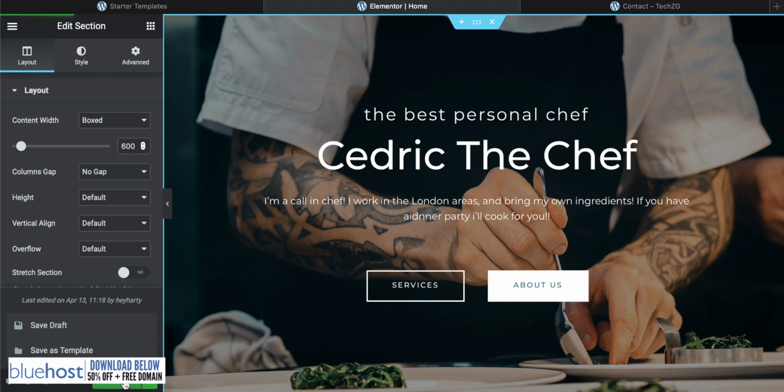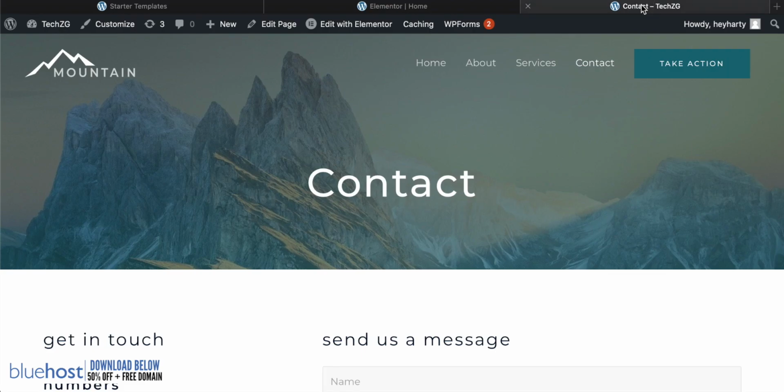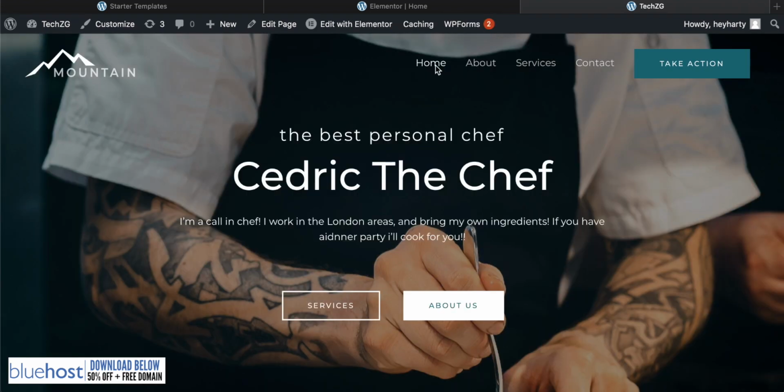So I'm going to click on update. That will take a second or two to update, and that has saved now. So if I go back to the live site, this is online right now. I go back to the homepage, you'll see that it has changed and it's looking way much more like I want it to look. It's looking really awesome, to be honest, already.